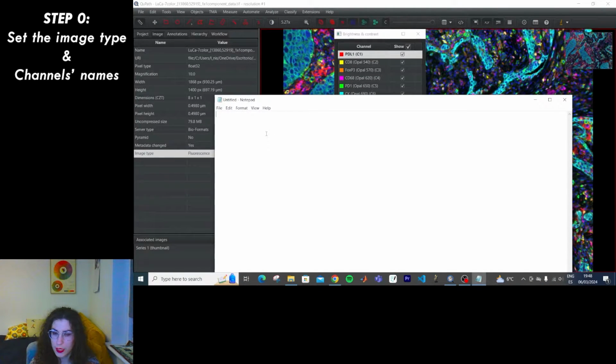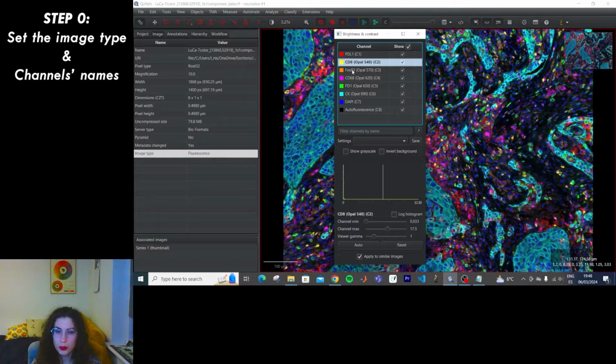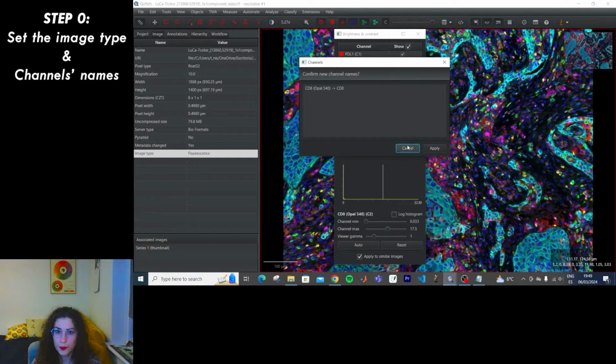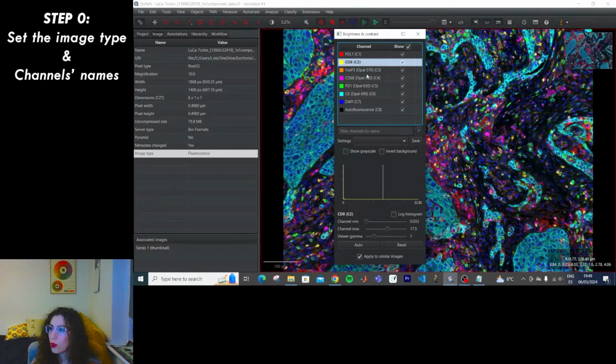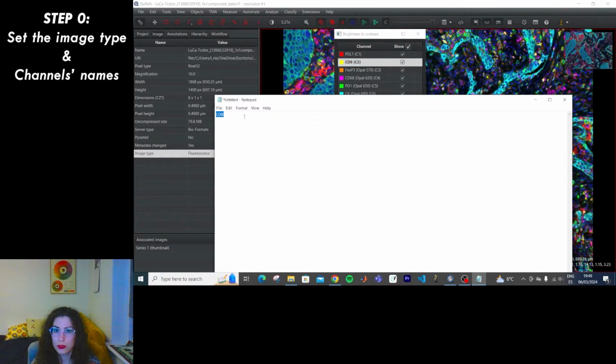So for instance, CD8 and then Control C, click the next one, Control V. Okay, or do it all the same.